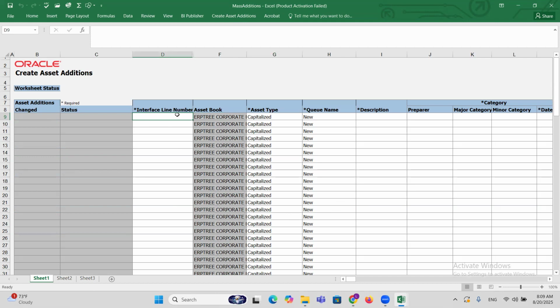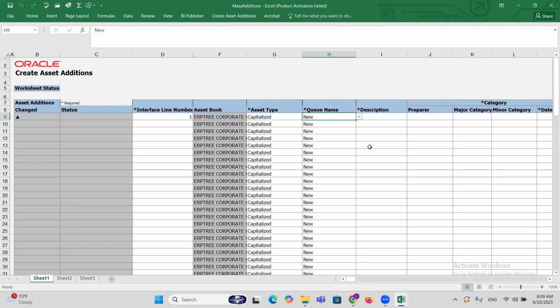Interface line number, provide a unique number. Yes, we are going to create the asset within this corporate book. Asset type is capitalized. And queue name. If you keep the queue name as new, we will send this asset line to FA. From FA, we can convert that line to an asset.